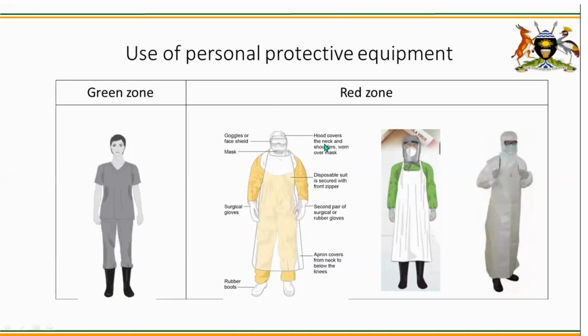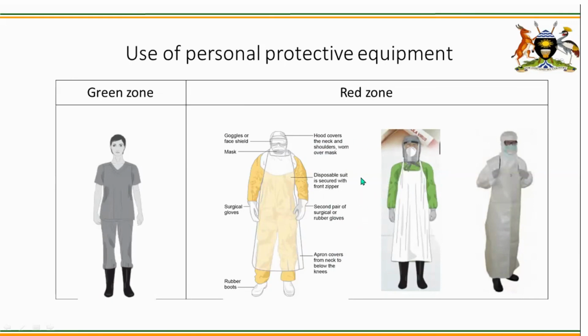Once you score the risk as level 4, here is your PPE, and it's quite appropriate. The different options are here, but you can see typically the surgical gloves have been doubled, your apron is there, the mask is there, the face shield or the goggles are there, and the hood covers are there. Very important, the hood covers. It covers the neck and the shoulder. You can see it coming up to the shoulder. And then, of course, the gumboots, the rubber boots, and the apron.